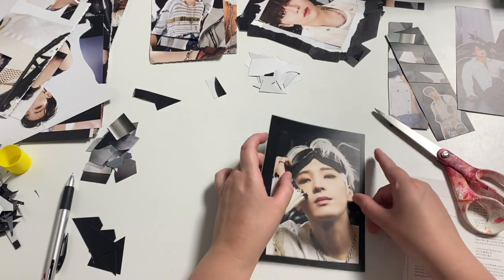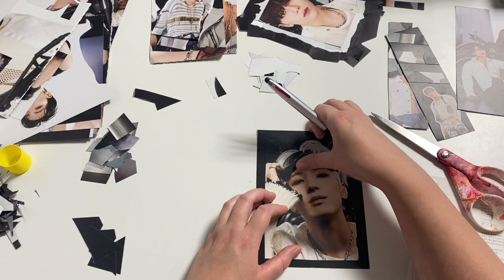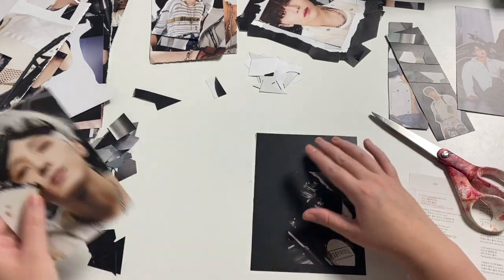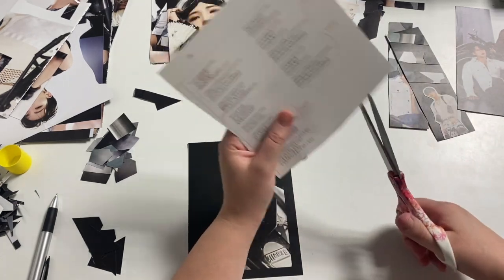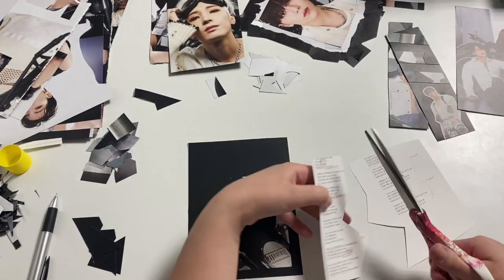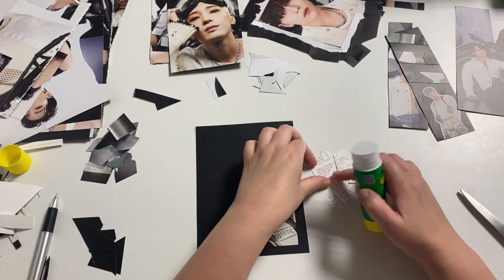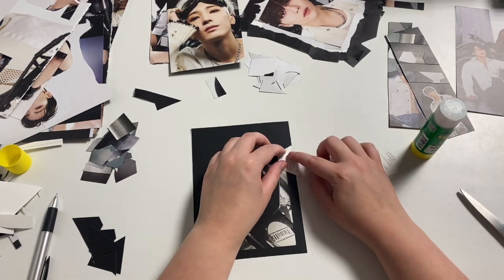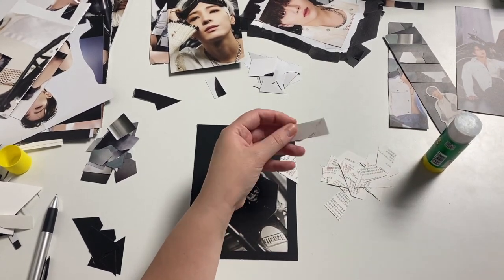Okay, so again, I do not need to fill this entirely, because it's black, it's not going to show up anyway. So I think I can just kind of guess with this. So let's put one over here for now. And then what we can do is we can chop up the lyrics like this. And then we're going to stick. So I'm going to stick all the way around the edge. I'm also definitely going to try and make sure that the lyrics are random in terms of the direction that they're facing and all that kind of thing, because I want it to be different.